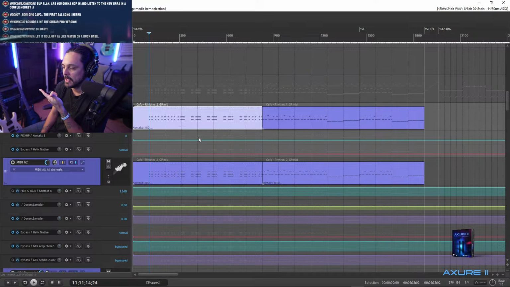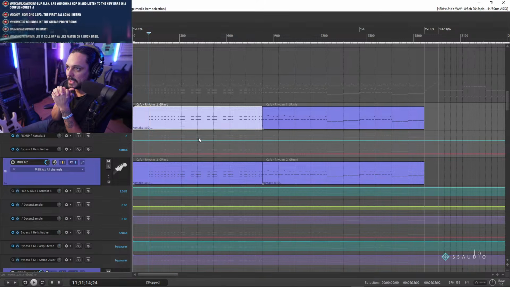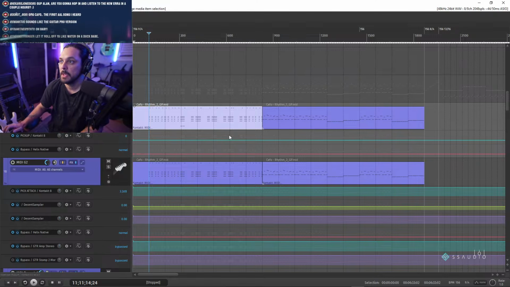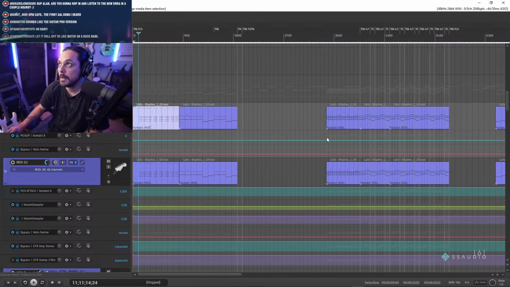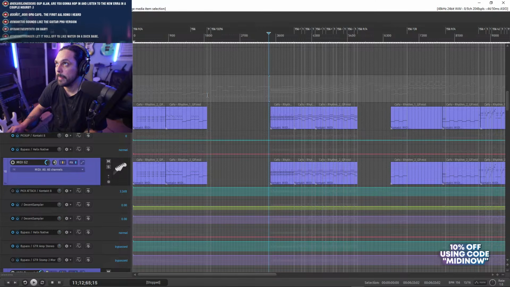But when it comes to real amps and the actual units themselves, like the Quad Cortex and the Helix, I can dial in tones pretty well on those. I have more fun dialing it in physically anyways. So it's hard for me to really get something I like out of a plugin. But it'll sound much more natural after I reamp. There's a lot of cool parts in this song, man. It's very extensive. Let's skip ahead a little bit.